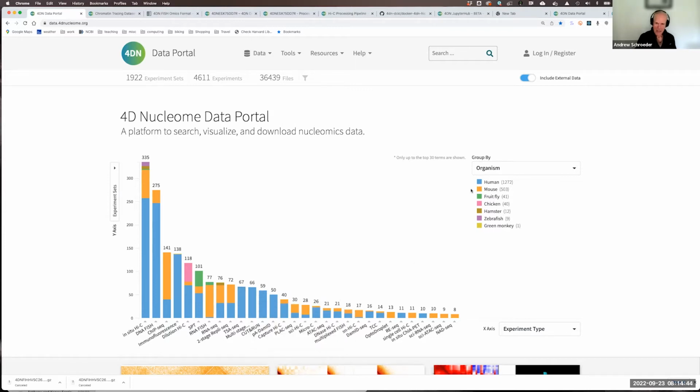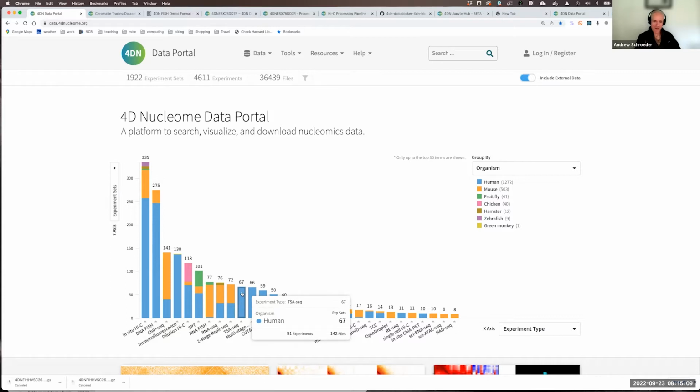I encourage you to play with the bar graph. You can change the grouping categories. You can change both the X and Y axes. So you can kind of refine what you're looking at overall. But for example, say you were interested in specifically TSA-seq data sets.